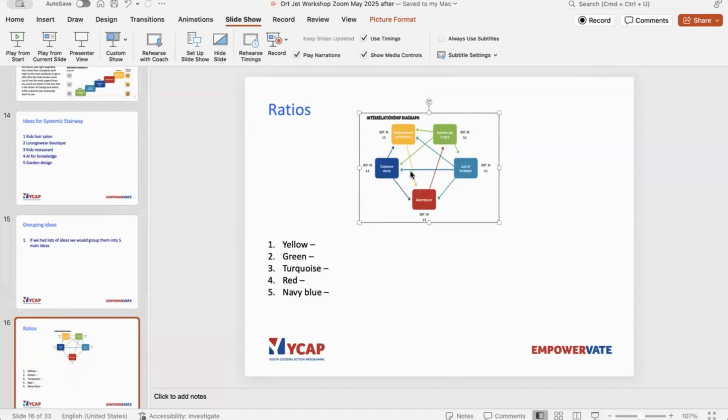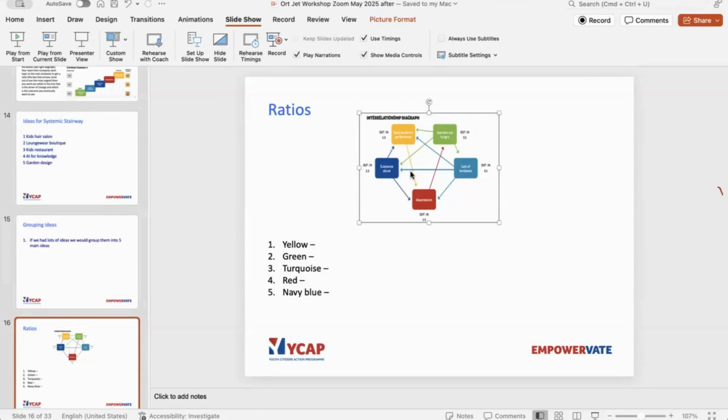So now between kids hair salon and kids restaurant. Between the hair salon and the restaurant, both for kids, which one would you think is going to be more profitable? So yellow or blue? Or you could say 1 or 3. The blue is it's garden what? So it's the kids hair salon or the kids restaurant. So that's the light blue one. So kids hair salon, which is number 1, or kids restaurant, which is number 3.